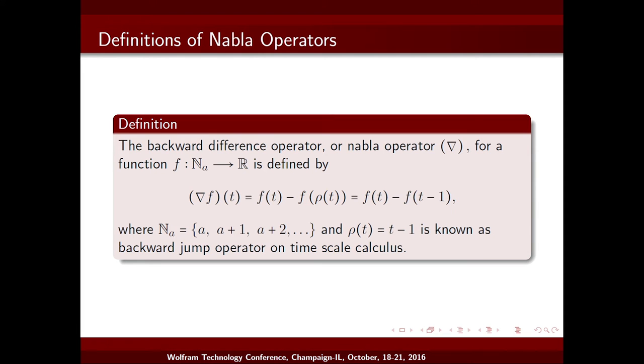So I'm going to show you two ways to define a fractional difference operator. Let's start with the Nabla operator. Nabla is a backward difference operator. So Nabla f of t is f of t minus f of t minus 1. If you know the value of the function right now, take the difference between that and the value of the function at the previous point to get the Nabla of f. It is kind of a slope, but not exactly, because we are using discrete data here.